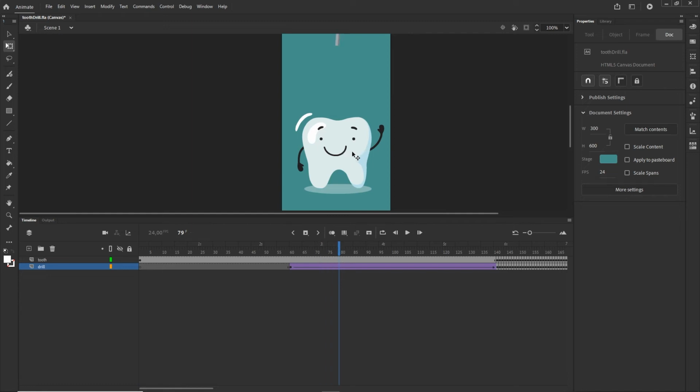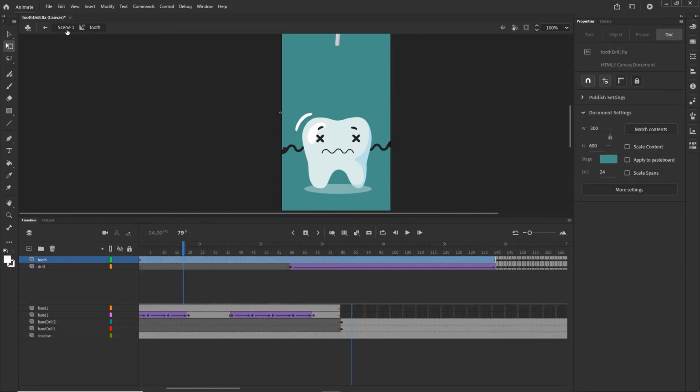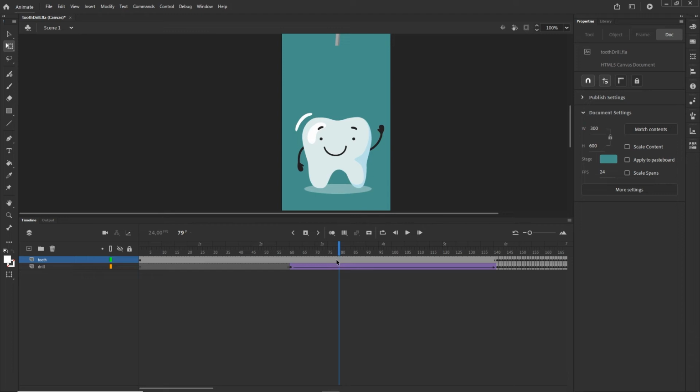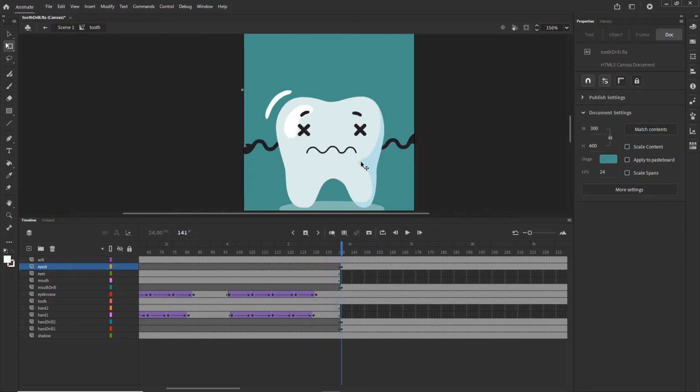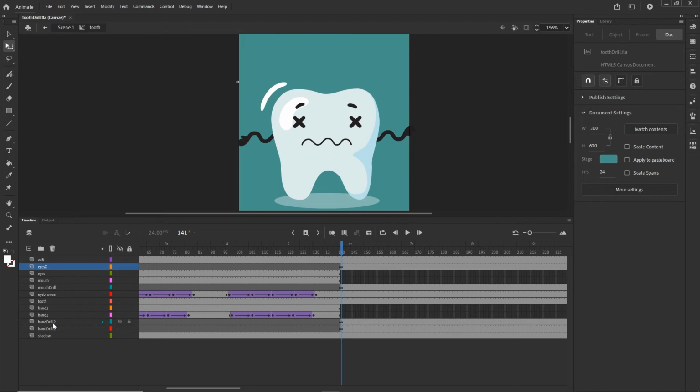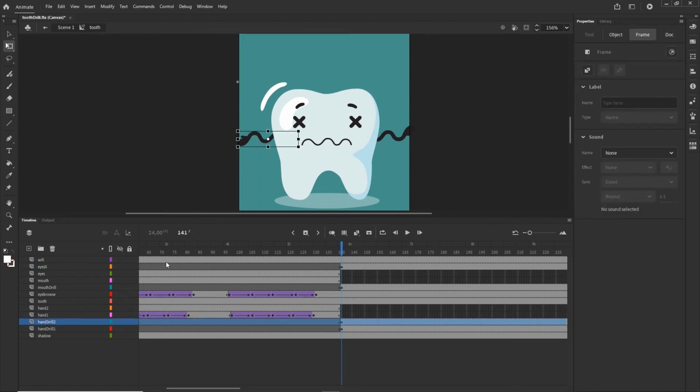You do not need to always go to the first keyframe on the tooth, but sometimes if you are maybe in here and you double click to go inside, it can screw your animation a little bit. It is going to create a keyframe in here. So I prefer, whenever I want to go inside of some movie clip, to go to the first keyframe, double click, and then do some stuff. So now, what I can do, but right now I'm just playing, you do not need to do something like this, is the same kind of vibration animation with these hands.